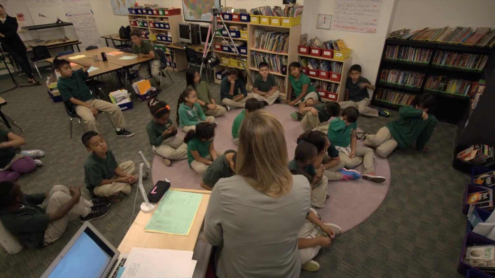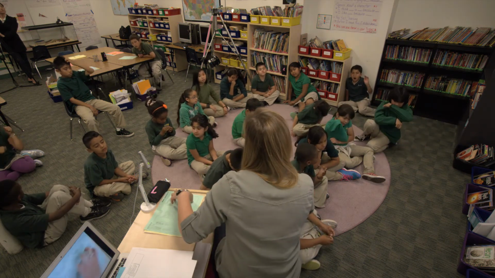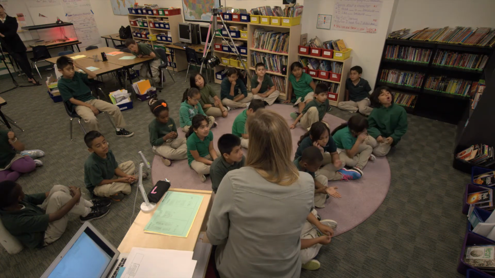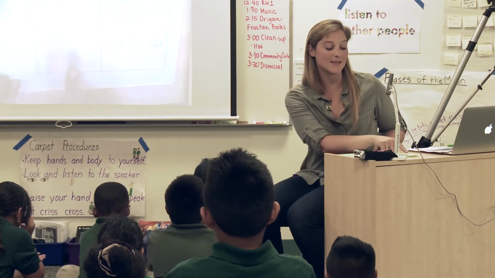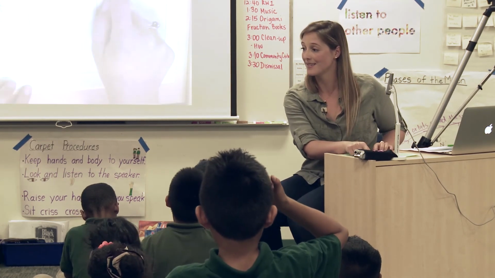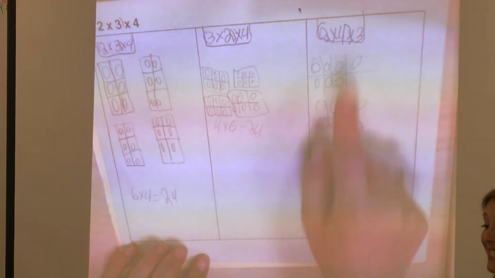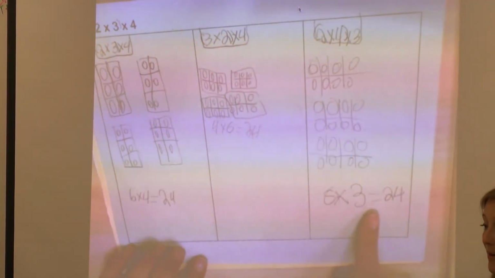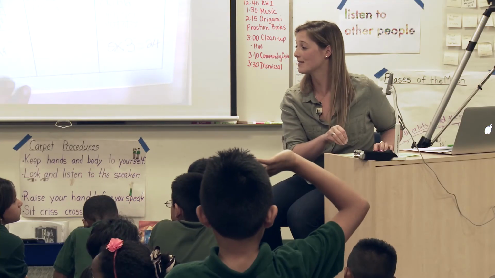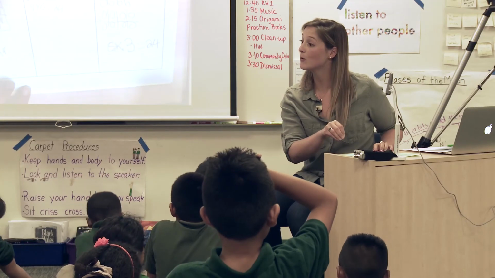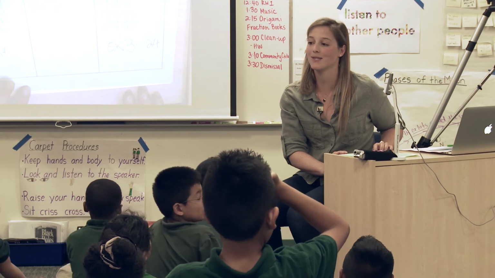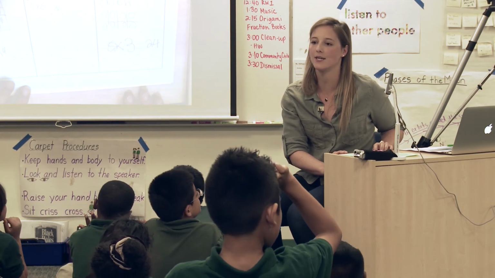One thing I just want to make sure everybody understands. So we all agree that every single problem has the same answer? Yeah. Do they look the same? No. So even though every problem has the same answer, it doesn't matter what order we multiply the numbers in, right? We can multiply them in any order. Eyes here? It doesn't matter what order we multiply. We're still going to get 24 every time on this problem, but the way it looks is different. And that's going to be really important for our work tomorrow because we're going to be looking at real world problems, where you might use this to help you solve them, okay? So that's what we're going to be thinking about tomorrow. Great thinking today. Good job, you guys.